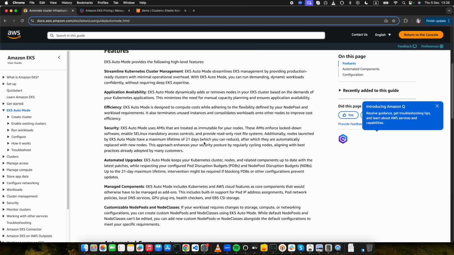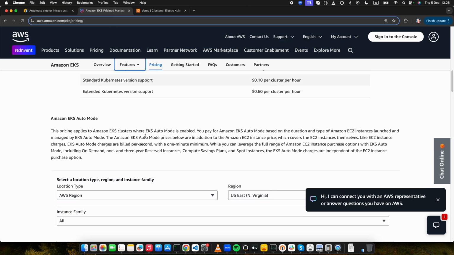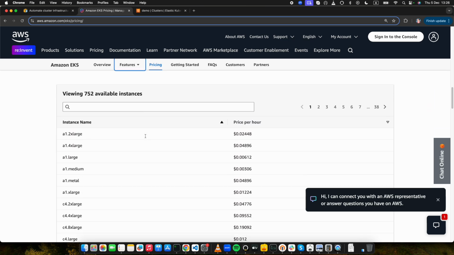Of course, all this also costs you a little bit extra because the Auto Mode brings its own hardened instances, and as the pricing page here says, it will cost you a little bit more for each type of instance. But what really interested me, beside what the documentation already says, I wanted the actual hands-on experience of taking an actual cluster and converting it to EKS Auto Mode.